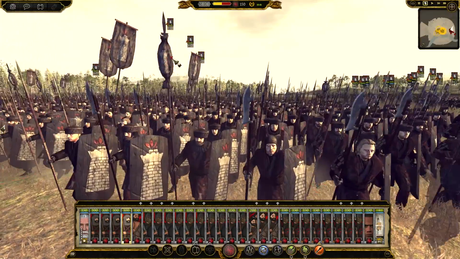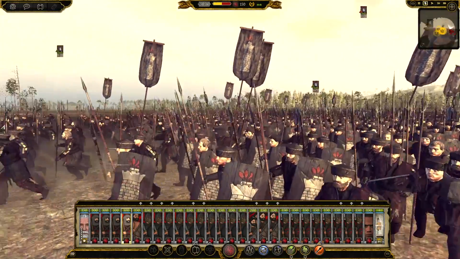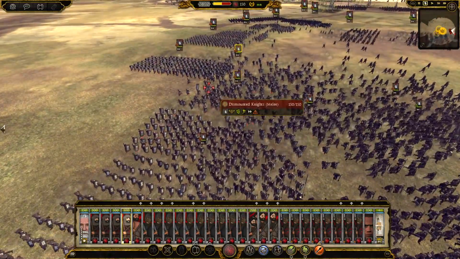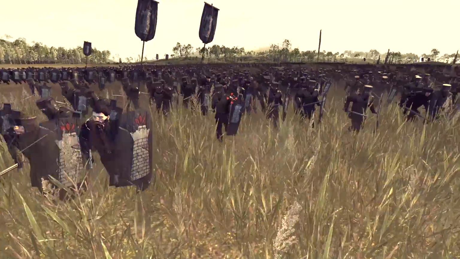I love the way they've got these flags wrapped around their spears. That looks really cool. I really enjoy them flags. But as we make our way back, we'll find the more elite soldiers back here. So we have some of the dismounted knights, and I think these guys look amazing.